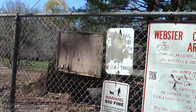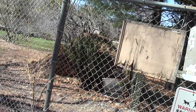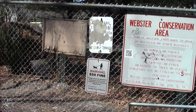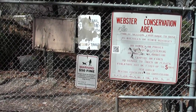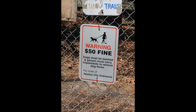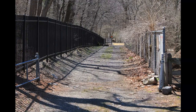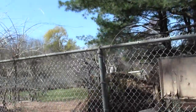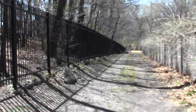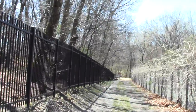The signs are all faded. But boy, they don't want dogs. They'll give you a fine, and you've got to leash the sucker, blah, blah, blah. My ongoing collection of dog problems. You can't swing a cat in a conservation area around here without finding some kind of objection to a pooch. But really, it isn't usually the pooch's fault.